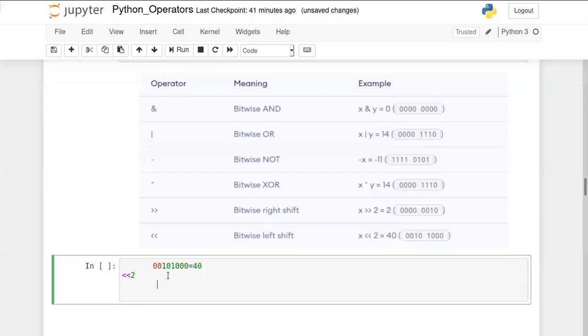If you want to use the same number 10 with a right shift operator, you shift these bits to the right side. Both the bits are removed at the right side, and two zeros become the left side. When you convert this number, it becomes 2. The earlier was 1010, and when I used the right shift operator, it becomes 2. The earlier was 10; when I used the left shift operator, it becomes 40. That's how the bitwise left shift and right shift work.